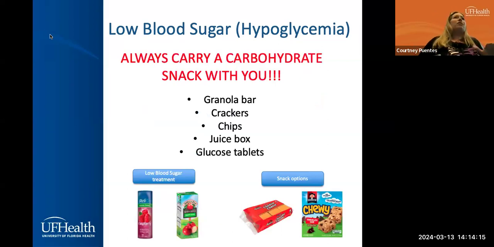I always tell people, you want diabetes to fit to you, not you trying to fit to diabetes. What that means is that we have to plan ahead. We have to be able to problem solve and have the tools to problem solve when we need to. So always carry a source of snacks with you and low blood sugar treatments. If something happens and you've got a million doctor's appointments today and you're late for lunch, going long periods without eating puts you at risk for low. So make sure you have a snack with you or something to treat a low.